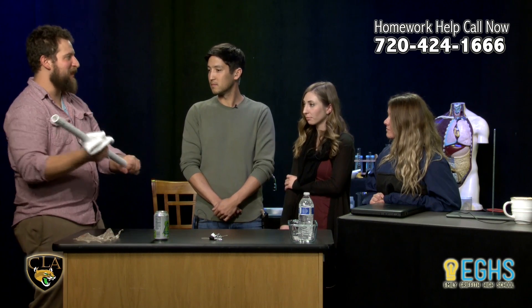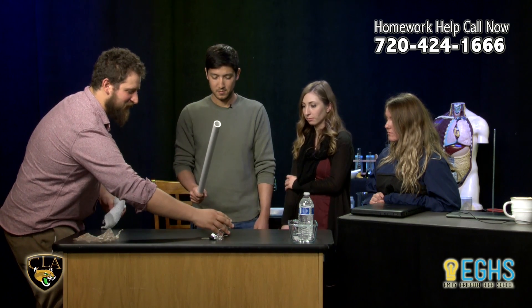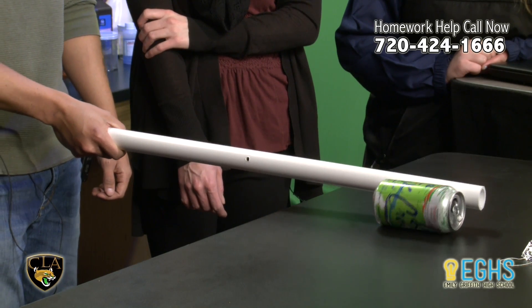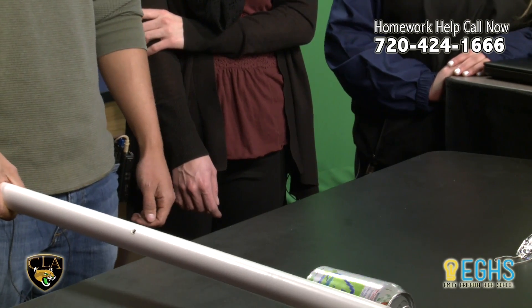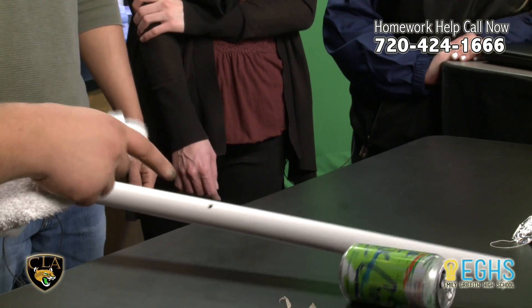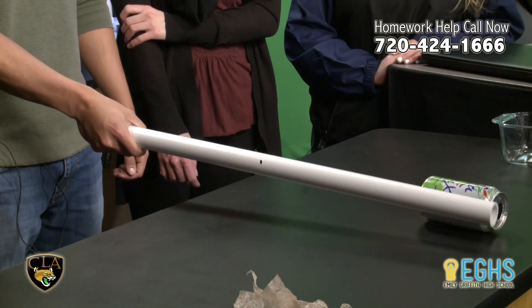I can charge up the pipe. Nate, I'm going to have you do this first one. Take this charged pipe and put it next to the can — don't touch the can — and see what happens. Oh, wow, that's like magic! You can actually kind of guide it back and forth. See if you can roll it over towards Caitlin. We have sent a lot of electrons from this cloth onto the PVC pipe, so it's negatively charged. The aluminum in the can has positive charges, and so there's an attraction between the positive and negative charges. That's really cool — it almost looks like magic.